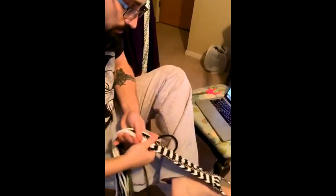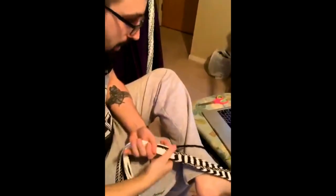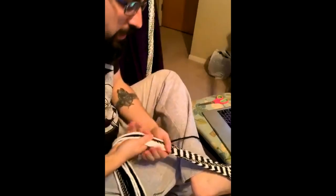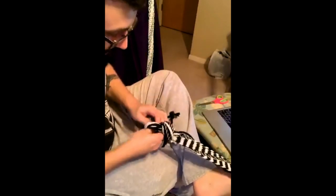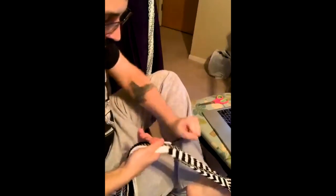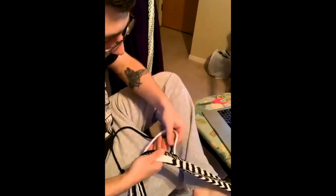Now we're going to move into my favorite part — the end knot. I've got about a foot, 14 inches on the belt, so now we're going to finish it off. If you don't do an end knot, you could just somehow knot all the strands together, but I don't think it looks very good. So I'm going to take the weaving strand and set it aside, and then do what's called a Solomon bar.